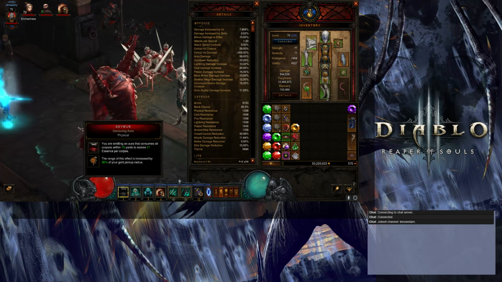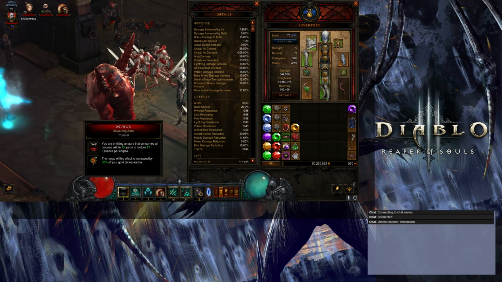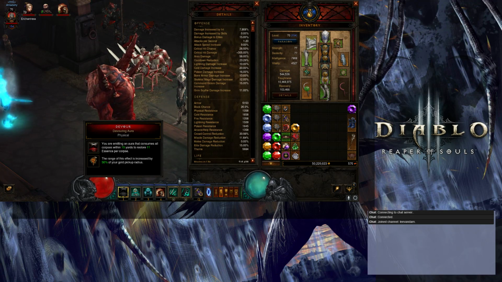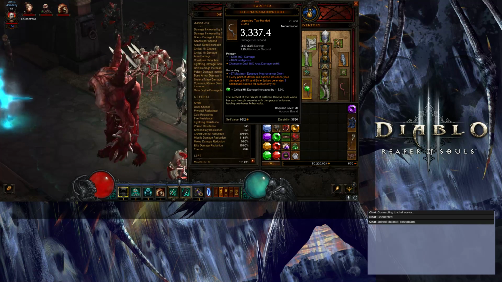So Devouring Aura is here because you need a lot of essence to keep casting the skeletal mages, and so for right now, Devouring Aura is going to be the best way to go because you don't really have anything else to do with the corpses. And I forgot about one piece of gear. My bad.